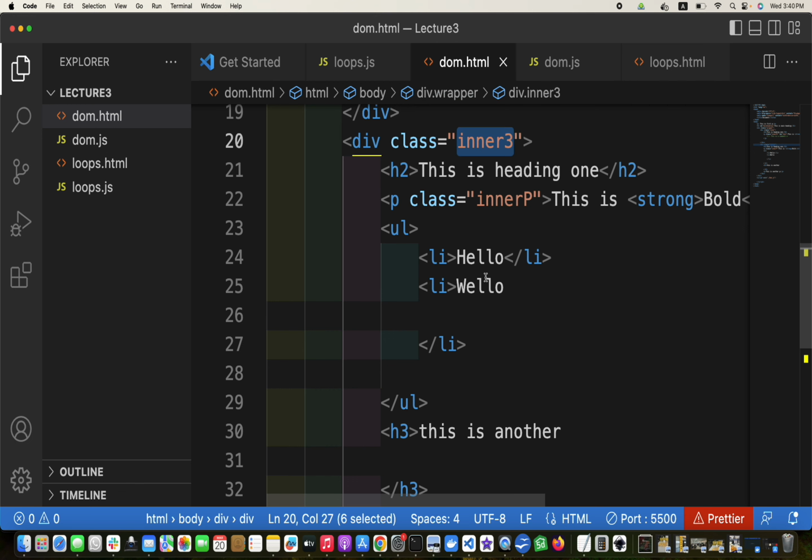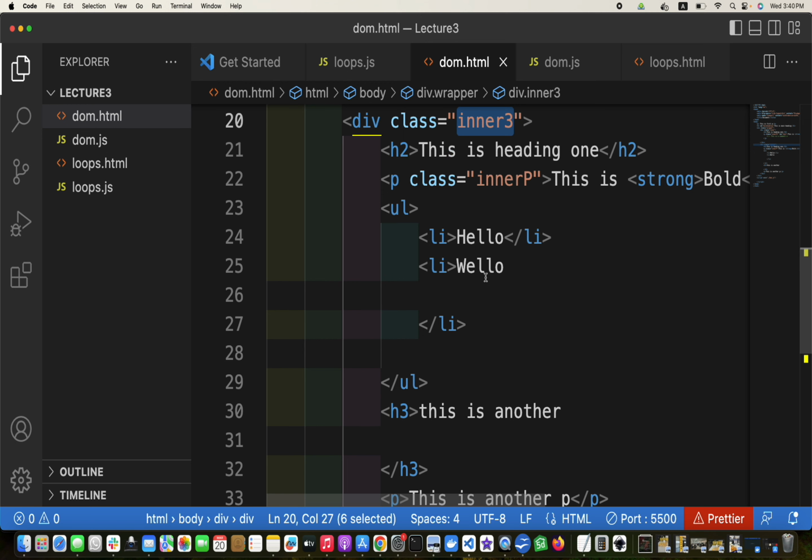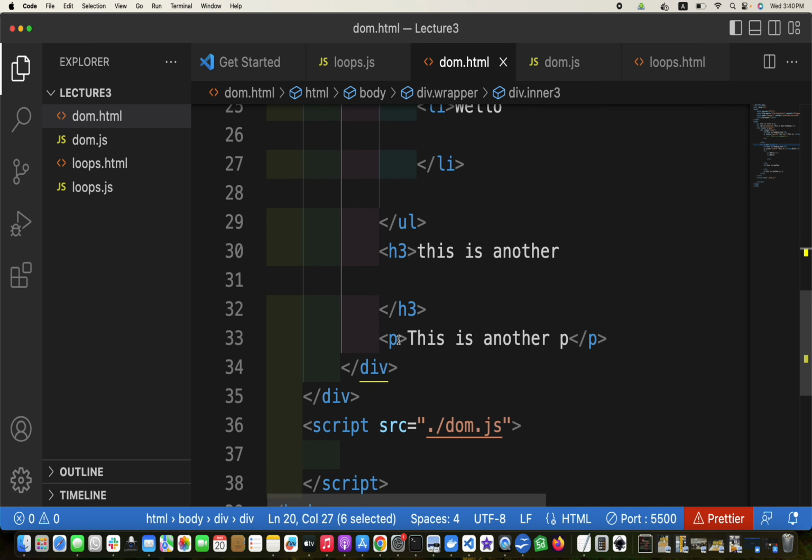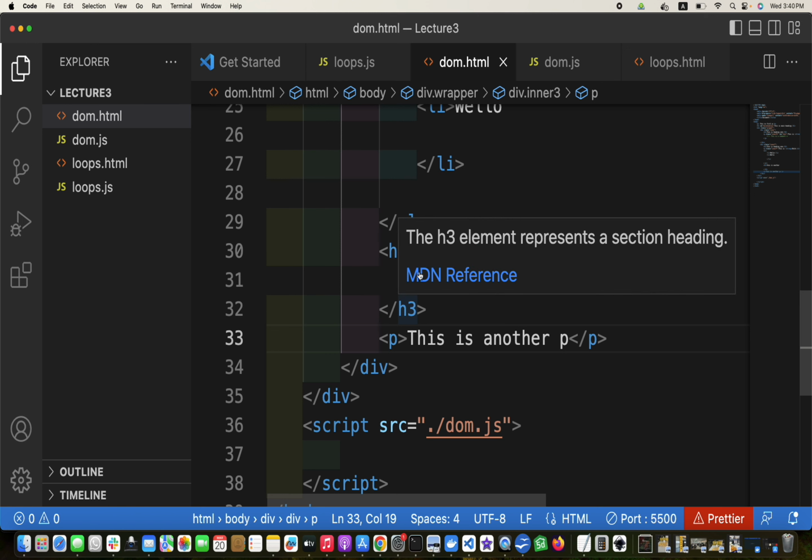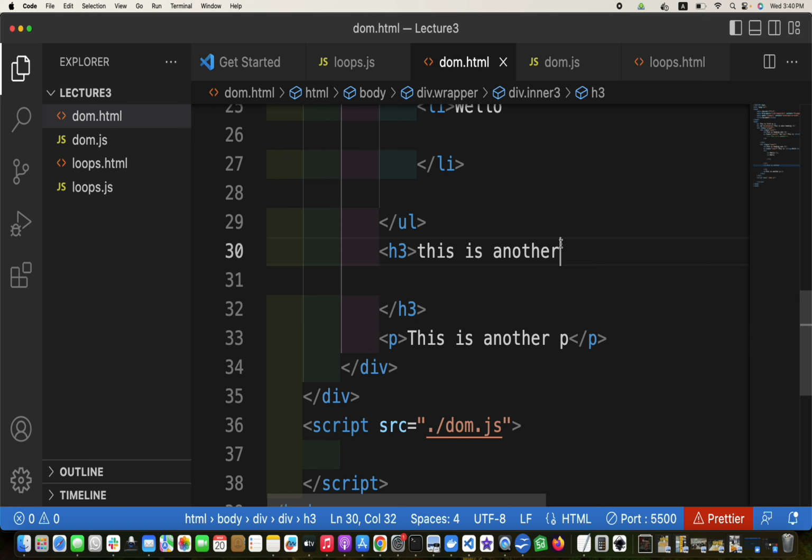But if I want to know about the last element child, this another paragraph will be the last one. And if I want to know about this element, this is another heading 3.